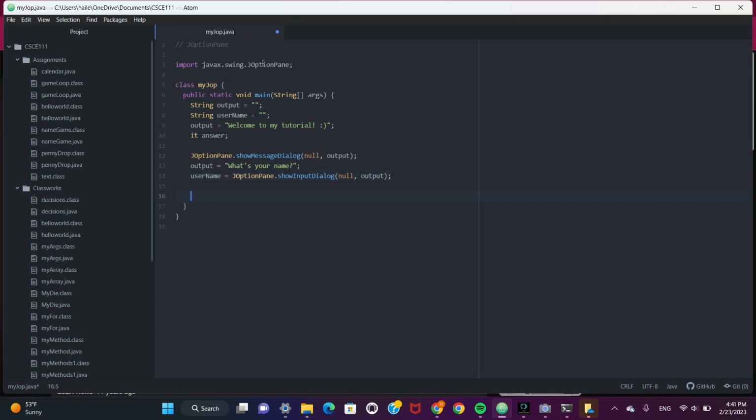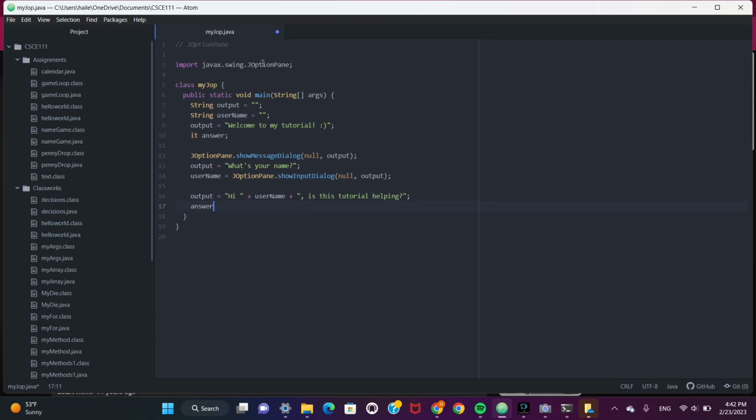All right. So now once they put in their name, we're going to put in a code for what the pane is going to tell them after they enter it. So we're going to say hi and then leave a little space so the spacing doesn't look weird. Plus username, because we don't know their name yet. So we're just going to put the variable there instead. And then we're going to start those quotes again, little comma. Is this tutorial helping is what I'm going to put in there. And don't forget your semicolon.